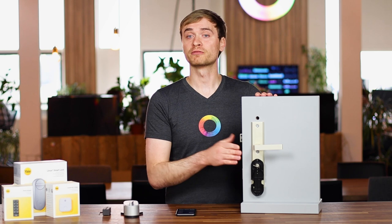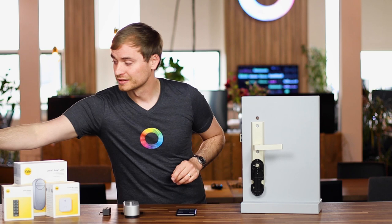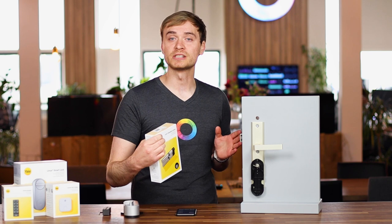Bear in mind that you will require the key to be in the door in order for the lock to interact with the key, unlock, and open the door. From a security point of view, it's important that your door can open from both sides when the key is in it — you don't want to be locked out if the lock runs out of battery. Yale does have an adjustable cylinder you can purchase to ensure the lock works from both sides, so you can stick a key in from the front and unlock when needed. Some doors already have a long enough cylinder for both keys, so double check whether you need the adjustable cylinder.